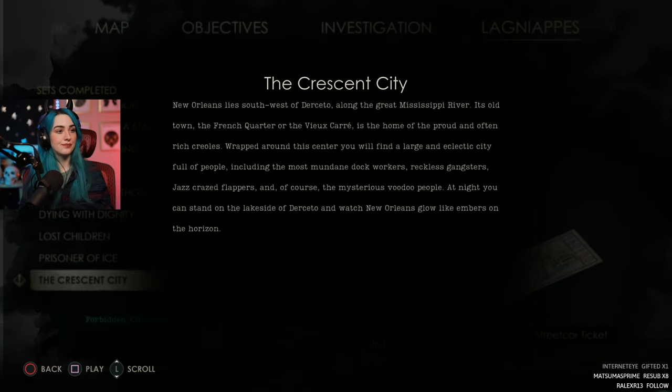We got forbidden knowledge. Okay, New Orleans lies southwest of Dorsetto along the Great Mississippi River. Its old town, the French Quarter, or the Vieux Carré, is the home of the proud and often rich Creoles. Wrapped around the center, you will find a large and eclectic city full of people, including the most mundane dock workers, reckless gangsters, jazz-crazed flippers, and of course, the mysterious voodoo people. At night, you can stand on the lakeside of Dorsetto and watch New Orleans glow like embers on the horizon.